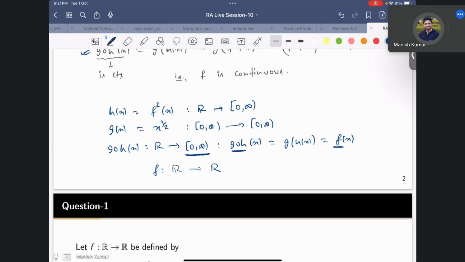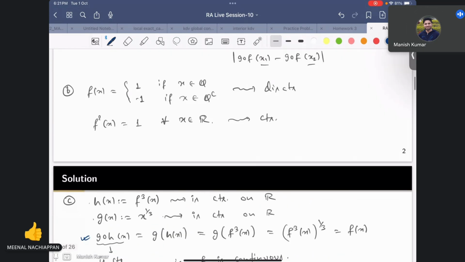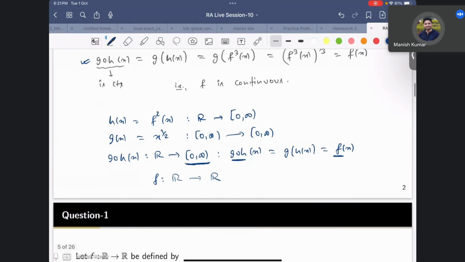So in this case, maybe in the example I give, you can think that this f of x is taking -1 and +1 value both. But when I define this composition, you see how it is defined. This h is from R to 0 infinity, and this is h of x. So now h of x is in 0 plus infinity. Now this h of x, this x power half, if you do, you will get f of x, but this is something which is positive and the output are also coming to be positive. So the codomain of this function g composed h and the codomain of f are completely two different sets.